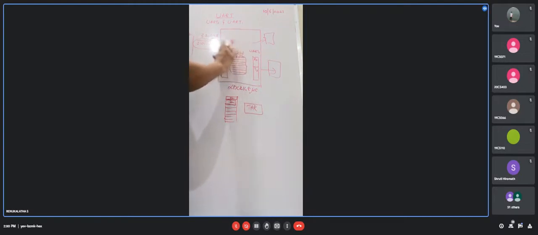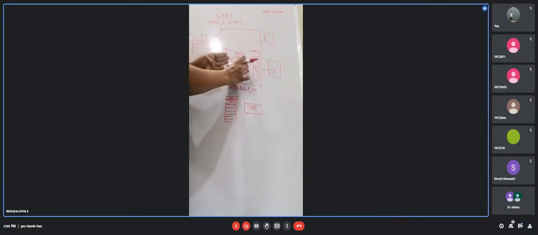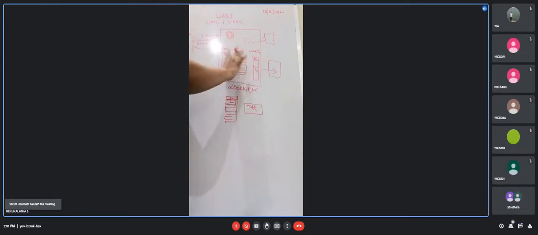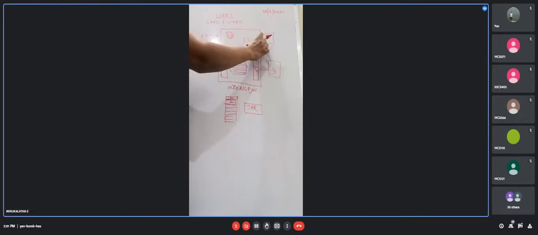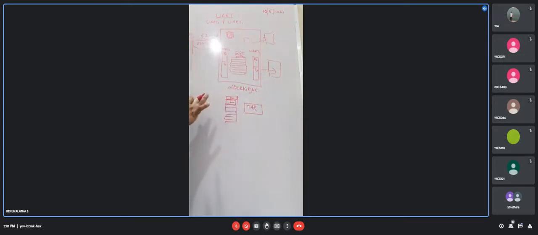Now after processing the data in whatever manner the user wants, later it should go out of the computer. Within the computer, data will be processed in parallel form only. So it goes to a different block, or it goes to a processor. Within the processor, it gets processed according to your own task. After all the task is over, the job of the user is to display the result on the monitor, or to send the result to different destinations over the internet, let us say. If that is to be done, once again this parallel data goes to this second UART.